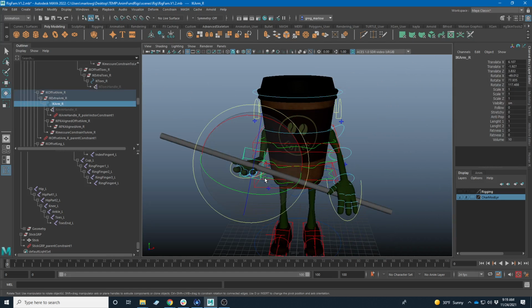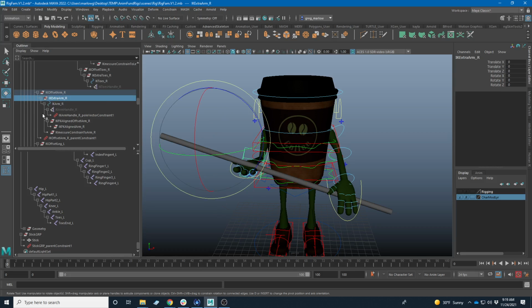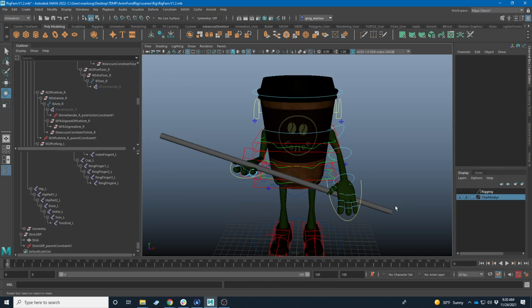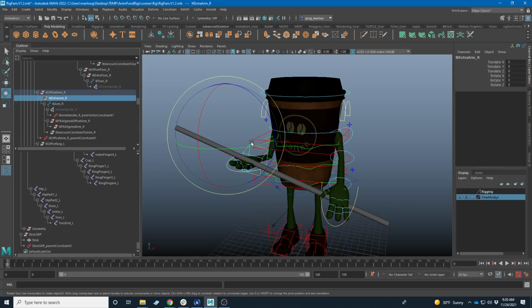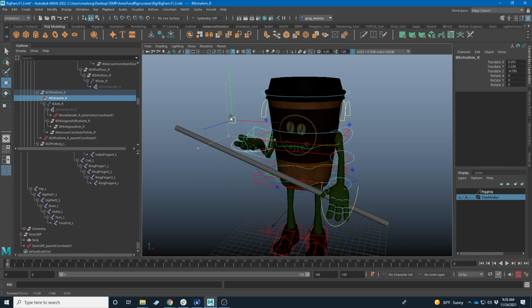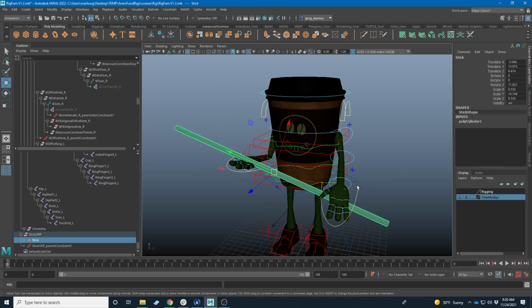So there's my control, and this character was rigged with Advanced Skeleton, so Advanced Skeleton recognizes this is something you might need to do, and there's actually an empty group node right above it called IK Extra Arm R. I'll show you how to use this, but not all rigs have this. Right? So first, if your rig does have it, it makes this easy, because this is just a group node that also will drive the IK arm. So what I could do is just take the spear or the hand.